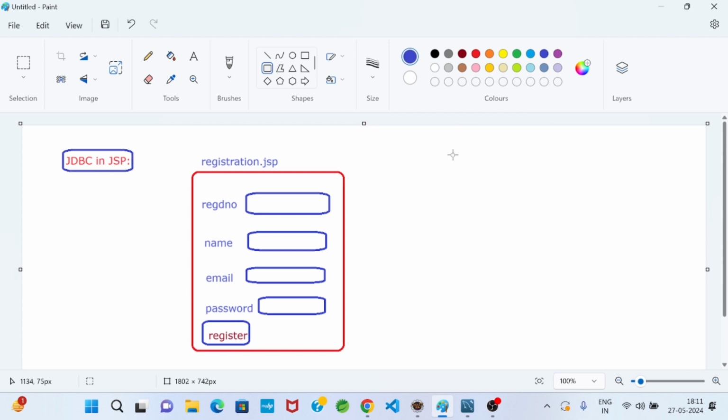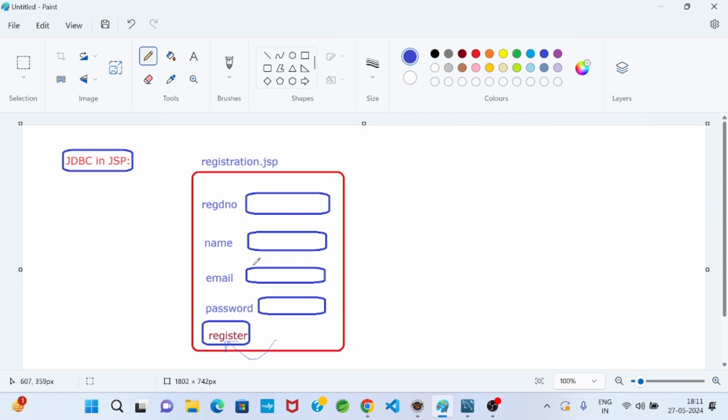Very simple. The user or any student will fill this form. The user will give the values: registration number, name, email, and password. Then, when the user clicks on the register button, the data will go to the database. So this is the front end, or we can say the presentation logic.